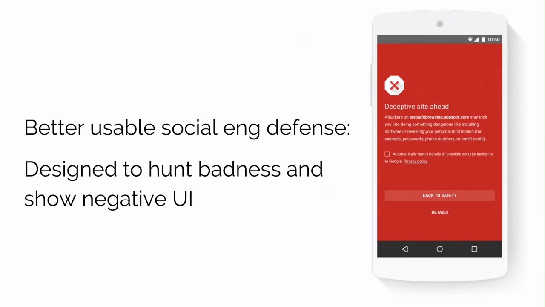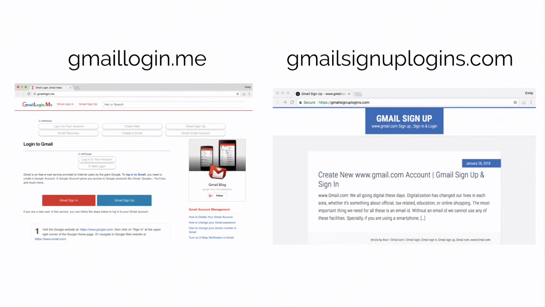But even if we solve phishing and social engineering, there's still this class of websites that URLs currently are our best protection for — sites I'm calling non-canonical information sites. Here are two examples: these two sites are not phishing, not spoofing, not social engineering, so we're not going to show a safe browsing warning. But technical users might be able to tell they're not the canonical information about Gmail signups. Non-technical users who don't understand URLs, or who are coming online for the first time, might not actually be able to glean this information. We need to try to convey any signal that we as technical security people are getting from the URL in an understandable way. We've started to brainstorm heuristics to detect this as well as some potential UIs we might show, but it's early days and it's a challenging problem.